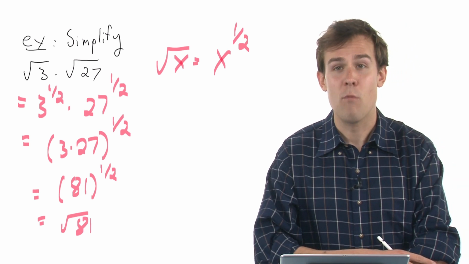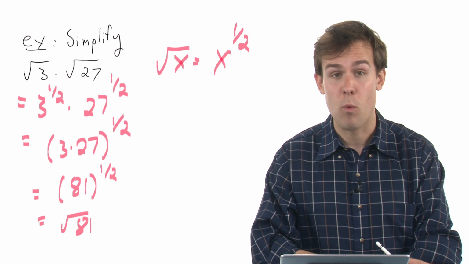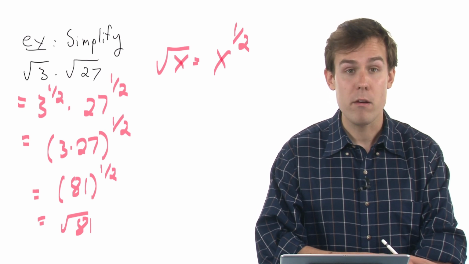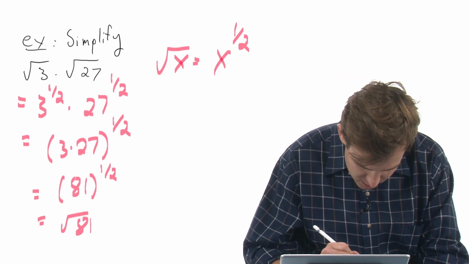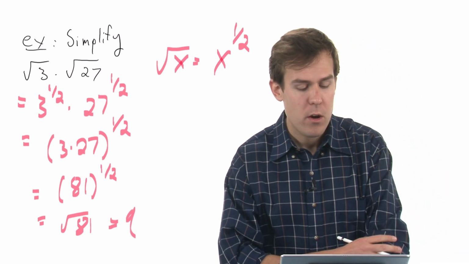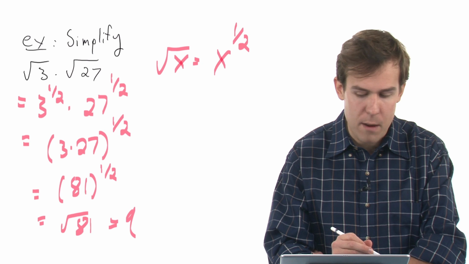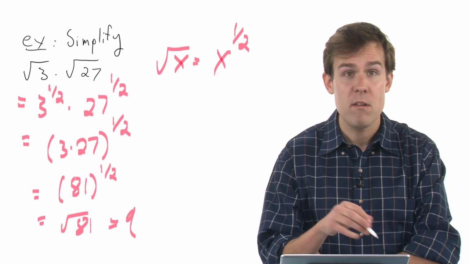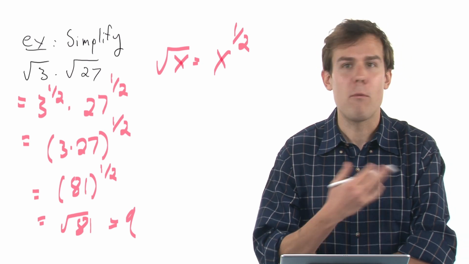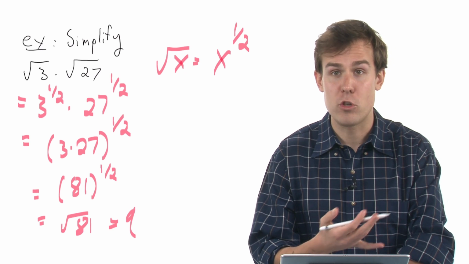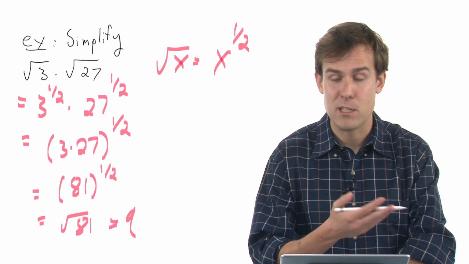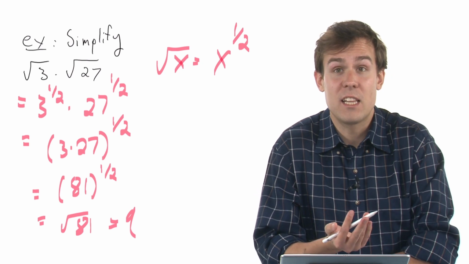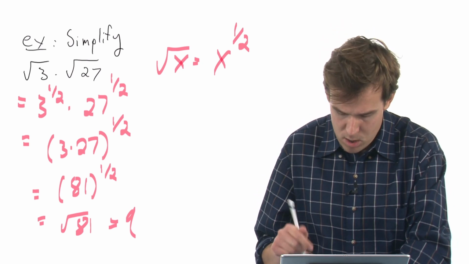Maybe it's more recognizable if I say, what's the square root of 81? What number squared gives me 81? 9, right? So this turns out to just be 9. Okay, so I have two very ugly numbers at the beginning, square root of 3 and square root of 27. But when I multiply them and use my algebraic tricks, actually they're more than tricks, they're basic principles. When I use the basic principles, I just get a nice clean number like 9.